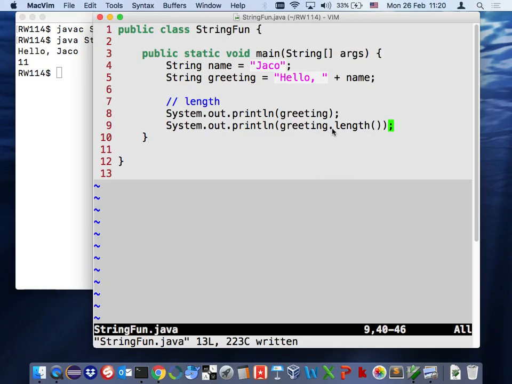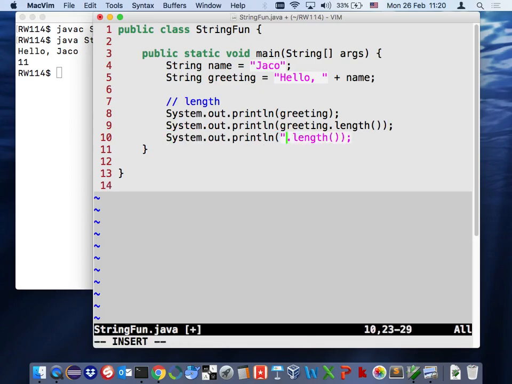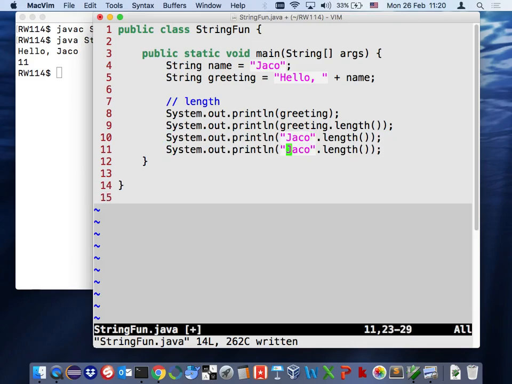I've told you that if you want to perform one of these operations on a string, you write the string, the name, variable, expression, and dot length. And we can use this in many ways. Is "Yaku" a string? Yes. So I can write dot length to call the length function on the Yaku string. What will that print? This operation has precedence over plus, so it won't concatenate "Hi" and Yaku and then calculate the length of the whole string. It'll take Yaku's length, which will be 4, which is an integer.